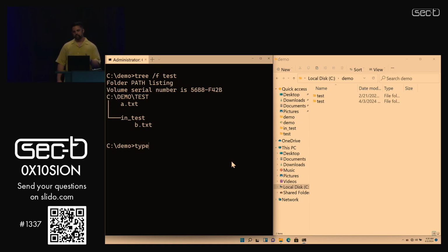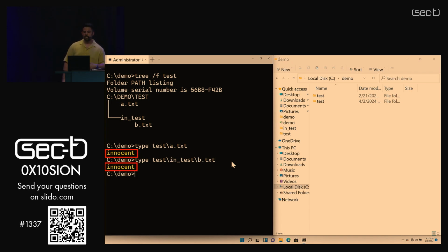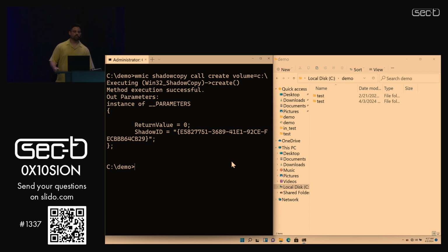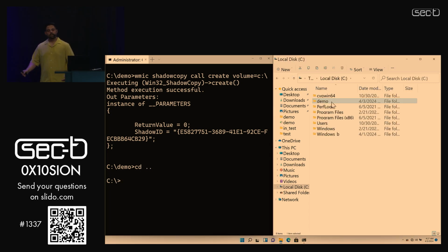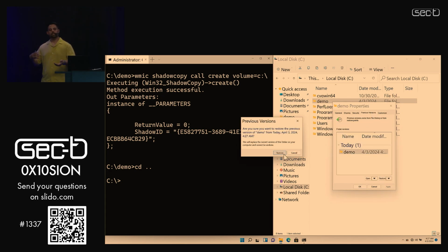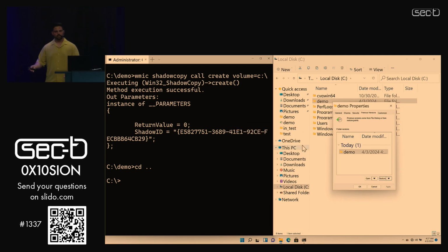So we see that we have two files inside the target test directory, a.txt and b.txt, and they both have the textual content "innocent". Now the administrator creates a simple shadow copy. The shadow copy is created, and then at a later point in time, the administrator wants to restore that very same content, so it should remain the textual content "innocent".